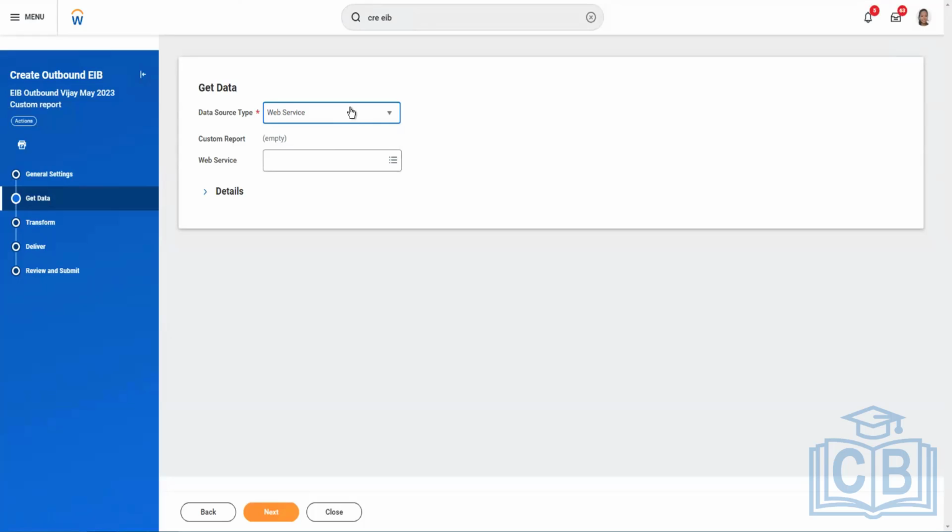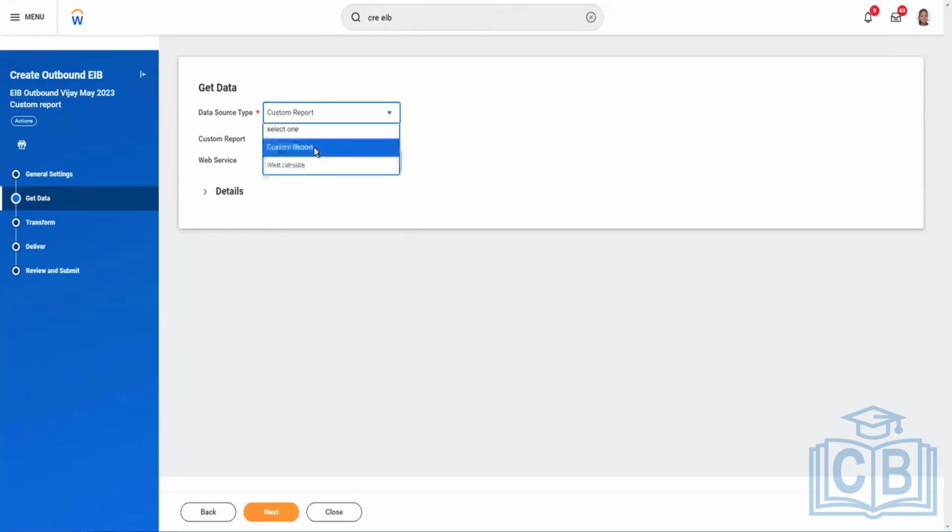So let's say you want to run get workers, get locations, get companies, get job profiles. In that case, you can create a placeholder for the web service call, and then you can call it here. It would run that particular outbound web service for you in the background and give you the data. But since the web service is not customizable, it is going to give you every set of data which that web service has. This is why it is very rarely used.